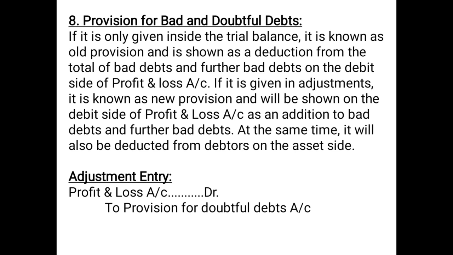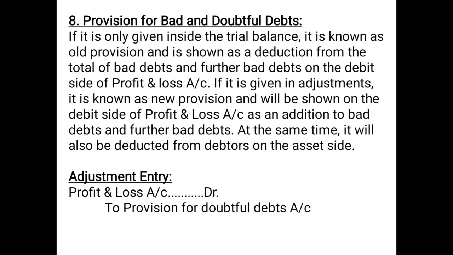We know beforehand that if we are having debtors, definitely sometimes it will happen that there might be some debtors who will fail to pay or return the amount, and therefore there will be a reasonable amount of bad debts that is expected by the business due to the convention of conservatism, that is due to playing safe. So such an amount which is kept aside as bad debts provision is known as provision for bad and doubtful debts, because it is doubtful, therefore it is a provision kept separately.